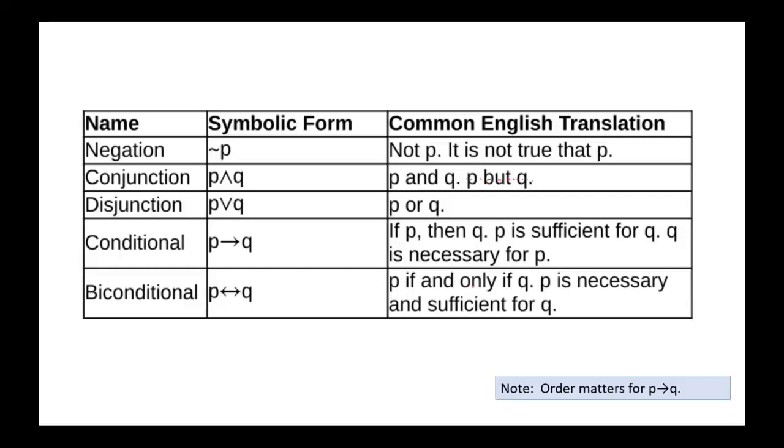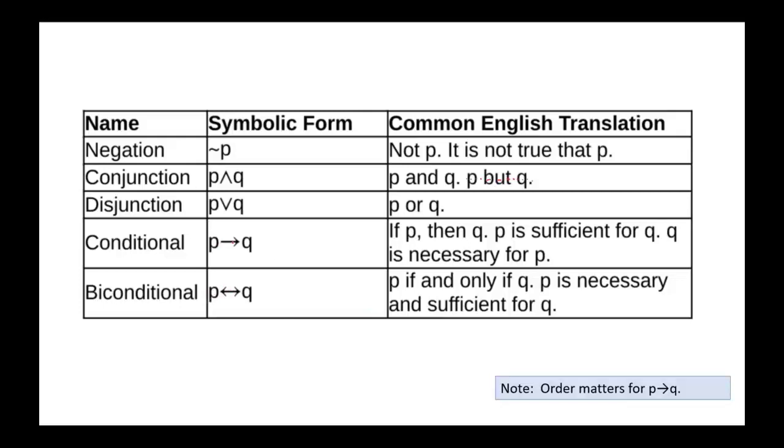Biconditionals are if and only if. Again, those are the ones that are great for definitions, because you could say, like, definition, a triangle is a polygon with 3 sides. Well, a polygon is a triangle if and only if it has 3 sides. Okay, you can put an if and only if in there. But if we've got it double, then they're both sufficient and necessary. P is necessary and sufficient for Q, but you could just as easily, since it's going both directions, say that Q is necessary and sufficient for P, but they're going to start with whichever one they list first.